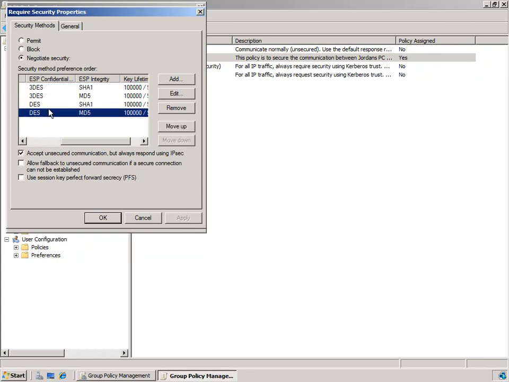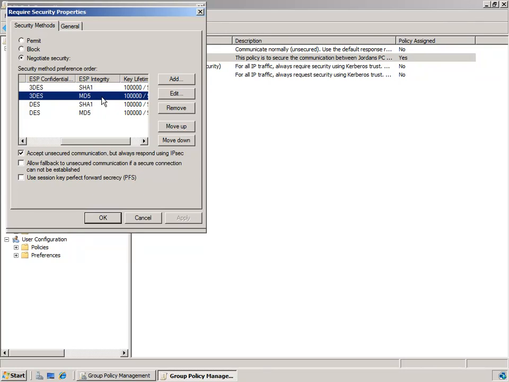Now, the main other difference between the two DESs is that with standard DES, the data is encrypted using 56-bit encryption. With triple DES, that data is encrypted, decrypted, and then encrypted again, each time using a different 56-bit key. So as you can imagine, it is processor intensive, but it does provide excellent security. Another point is that SHA-1 is also 160-bit, whereas MD5 is 128 bits.